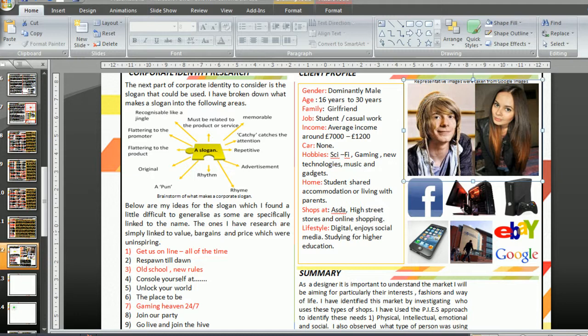If you are interested in this sort of area, one of the models that you could use is the Family Lifecycle, and that was created by Wells and Gubar in 1966, which breaks down the different types of families. Or you could look at how money is spent, the marketing mix and various things like this. Really what we look at there is who's going to use it, who's going to purchase it.